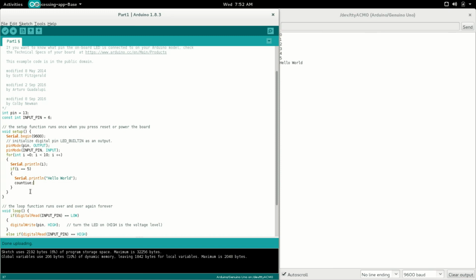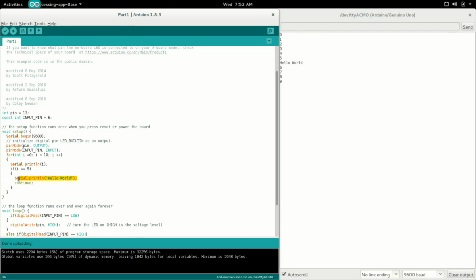I hardly ever use it, so I forget which way it's spelled. And you'll see a different result here. So what it does is it continues on to the next loop.